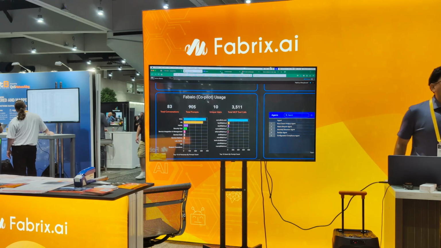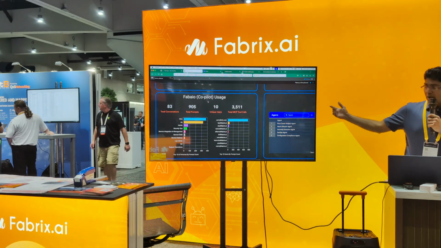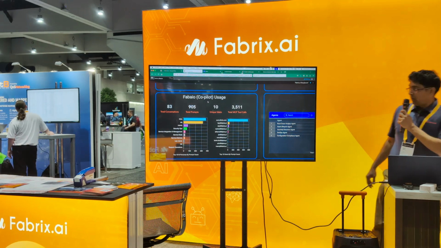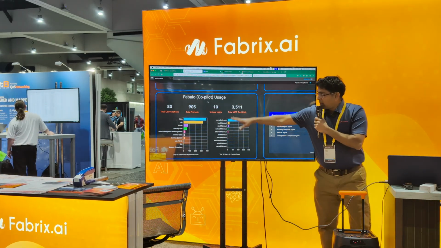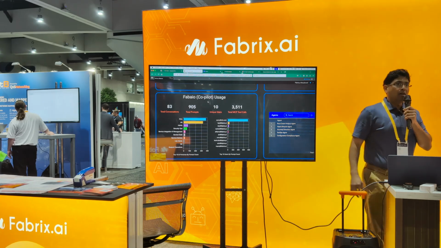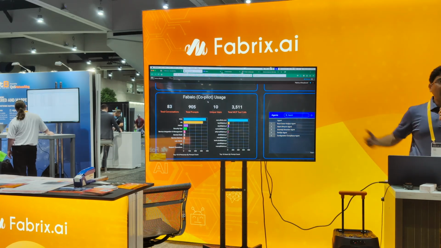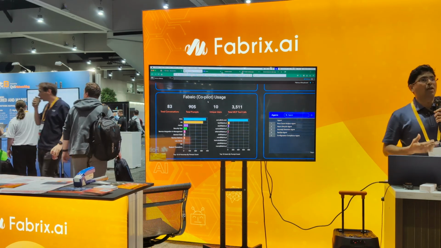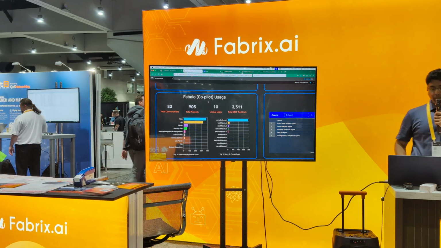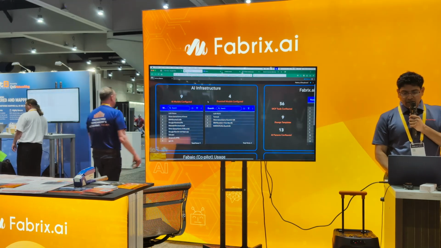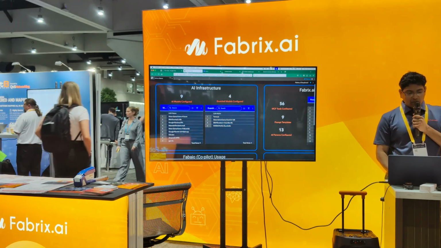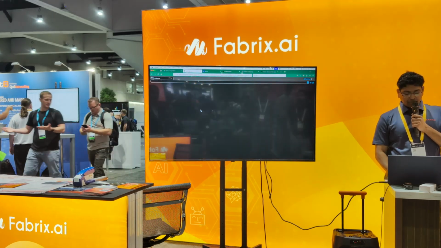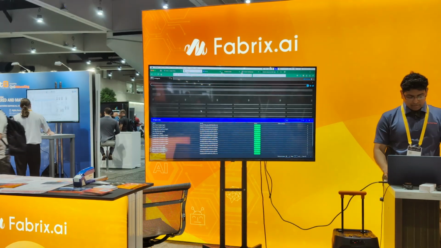Now, these are some of the agents that we have. We will focus more on the root cause analysis. You can easily create your own agents also. So we have an anomaly detection agent, root cause analysis, configuration compliance agent, asset lifecycle agent, and security ops. You can easily add more. I'm actually going to show how to create agents also.